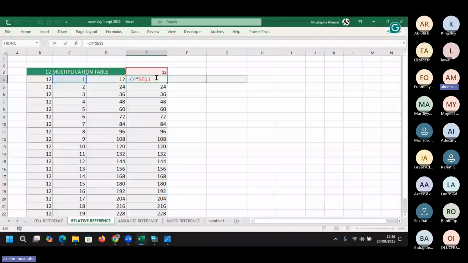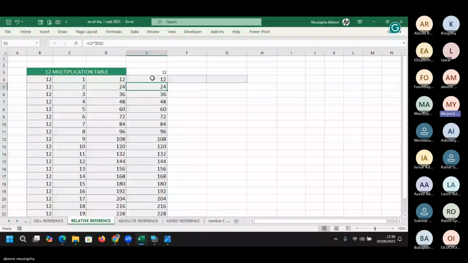That is called absolute reference. This cell must not change. So when you introduce this dollar sign, that's the sign that makes it absolute. Good. You're right.